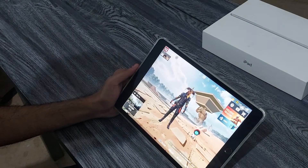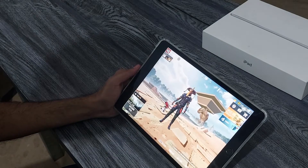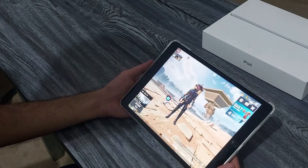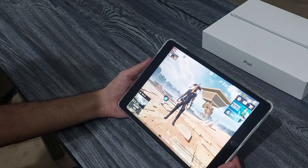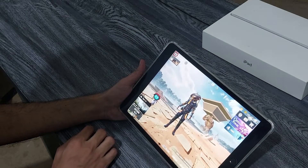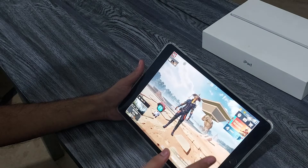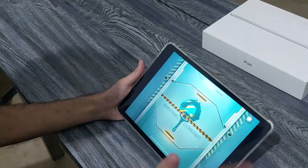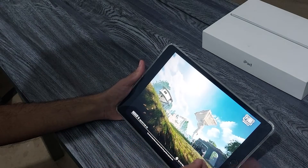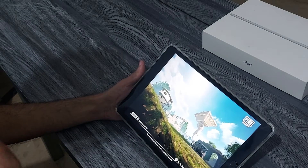Okay, I'm not able to get the Sanhok lobby so let's play Erangel. So far the device is good in TDM — I didn't see any lag or frame drop, which is a good sign. The iPad 9th gen has the A13 Bionic, 7-nanometer chip with Apple 4-core graphics, which is a good GPU. This is not an old iPad — it was launched alongside the iPad Mini 6 and iPhone 13 at the same time last year, along with iPhone 13 Pro, Pro Max, and 13 Mini.